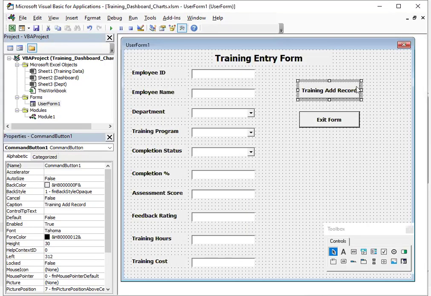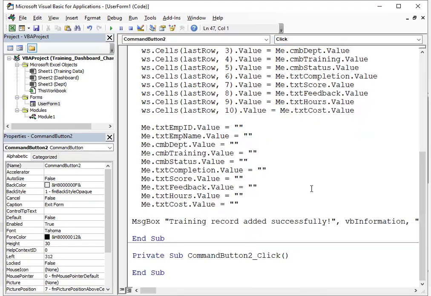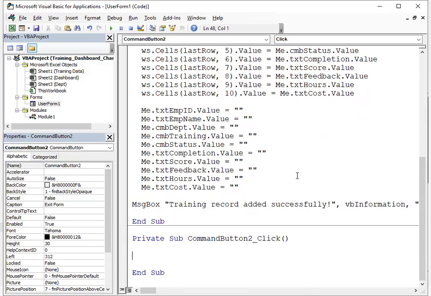Since we have done this already, we need to do the user form Unload, close. We'll be closing the user form. Simple, only two words: Unload Me. That's it.